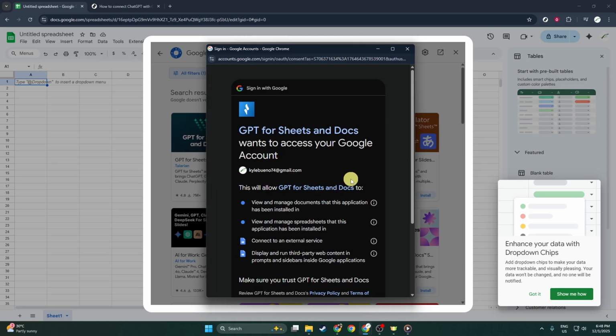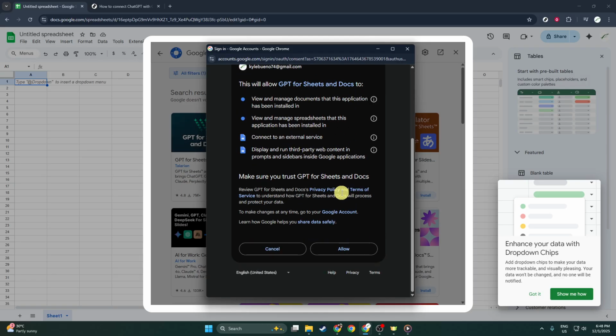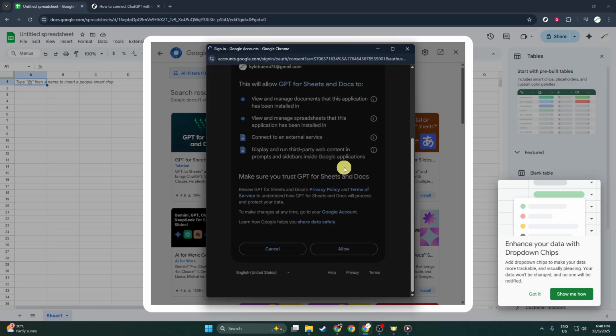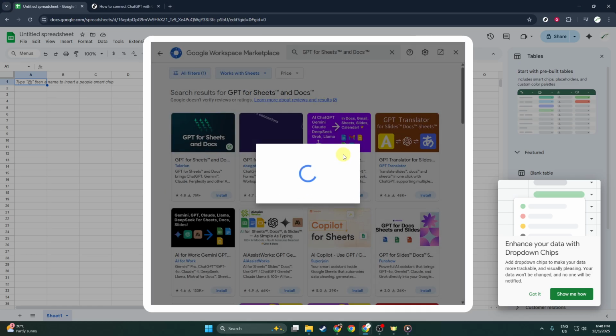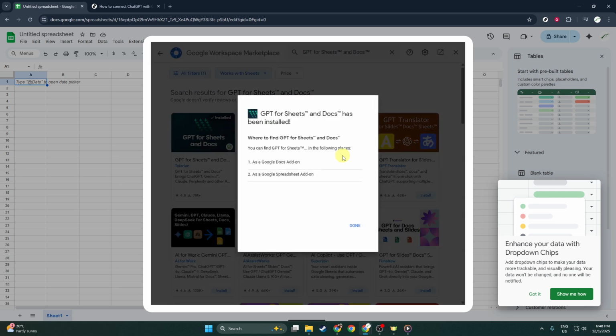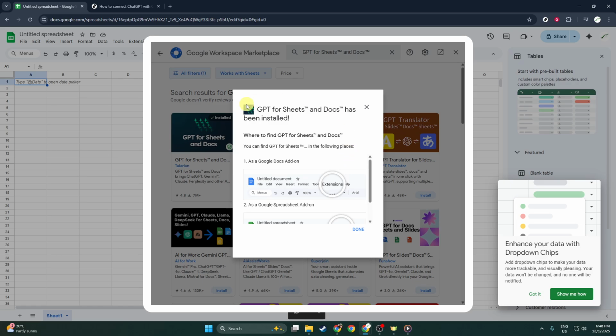When the installation completes, return to your spreadsheet. If needed, refresh the page. You'll find the new add-on listed under the Extensions menu. From there, you'll be able to explore its options and start using AI-driven functions directly in your cells to automate content generation and data workflows. If anything doesn't appear right away, a quick refresh or reopening the file usually resolves it.